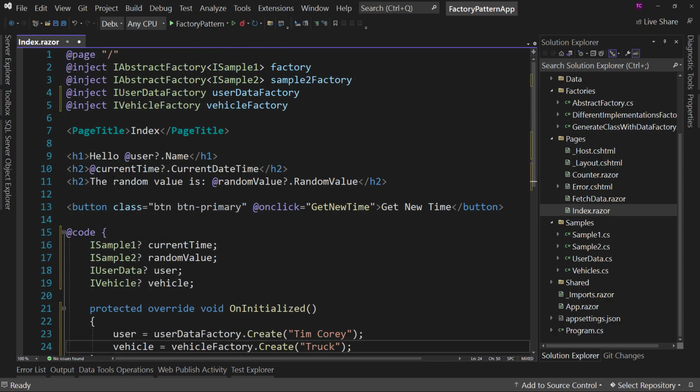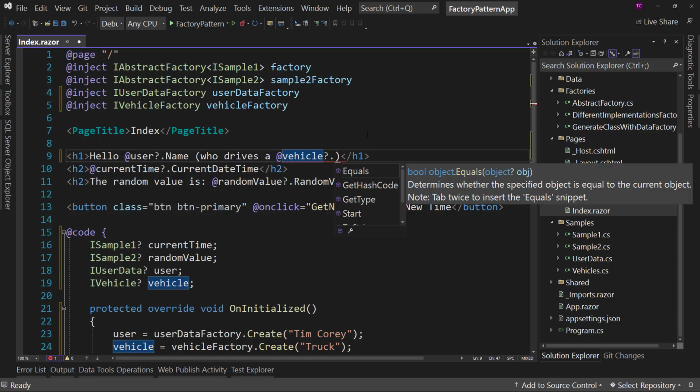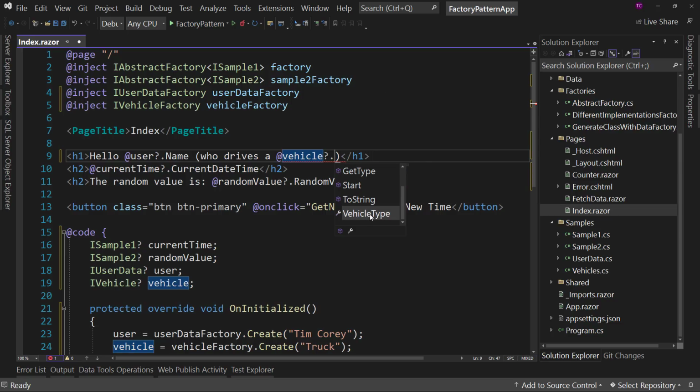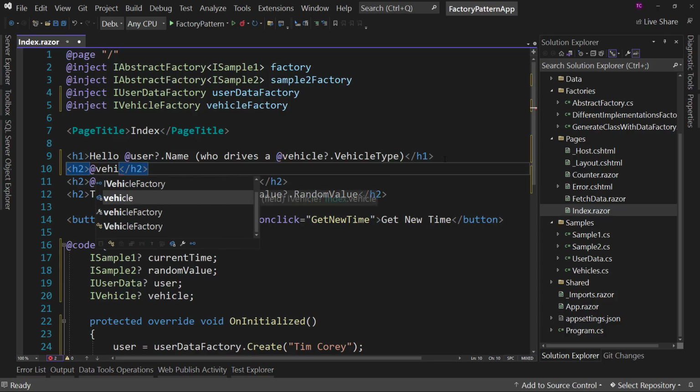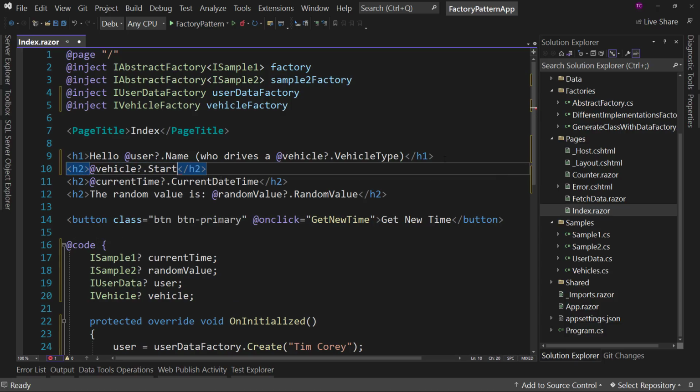And then up here, after username, we're going to show the vehicle. At vehicle question mark dot, we have the start method and VehicleType. Let's do VehicleType. And then we'll also have an H2 down here that is at vehicle question mark dot Start.